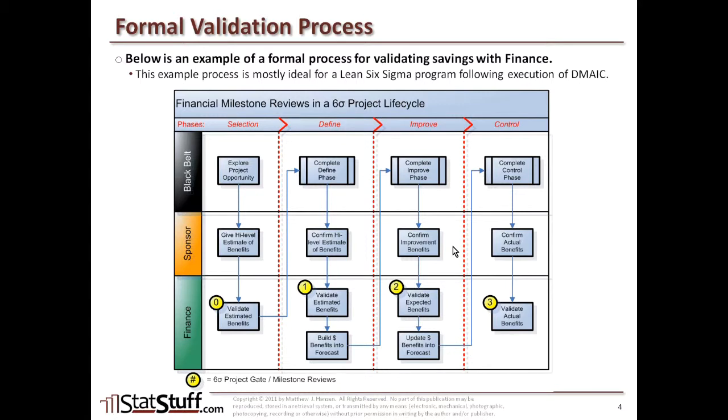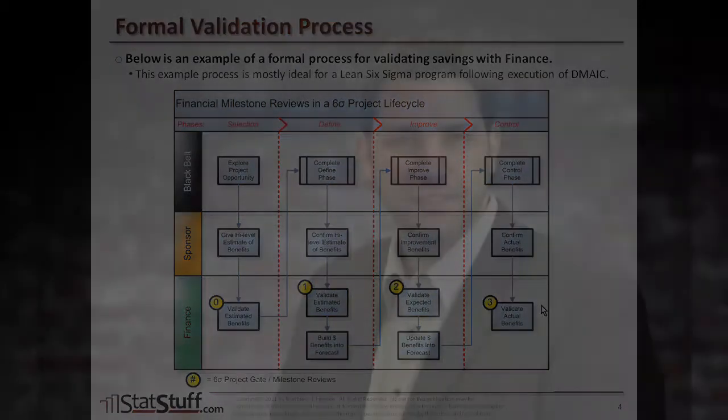Finally, when you complete the project where you've already implemented the improvements, now is the time that you can confirm the actual benefits with your sponsor, as well as getting those benefits validated by a finance person. So that way you can lock in the savings, and you've got the backing of not only your sponsor over the project, but a separate third-party group from finance who can validate, yes, you were able to contribute these savings to the business, and it was able to be added to the budget itself, where you're making an improvement to the bottom line.